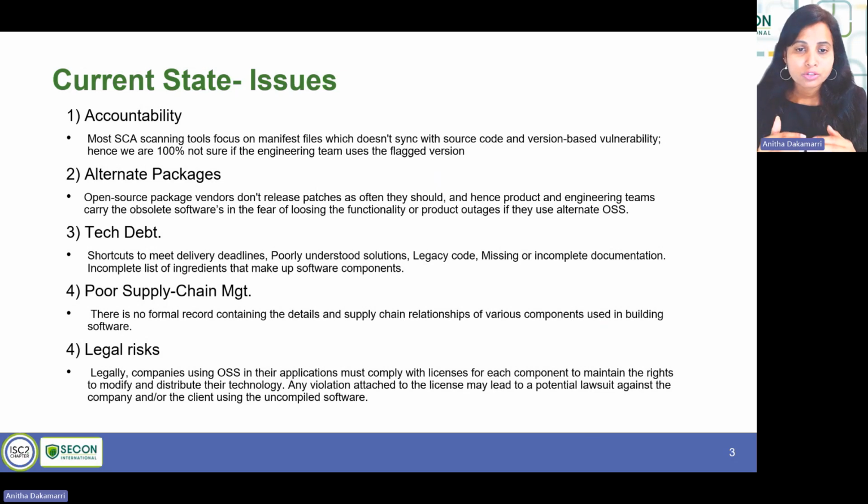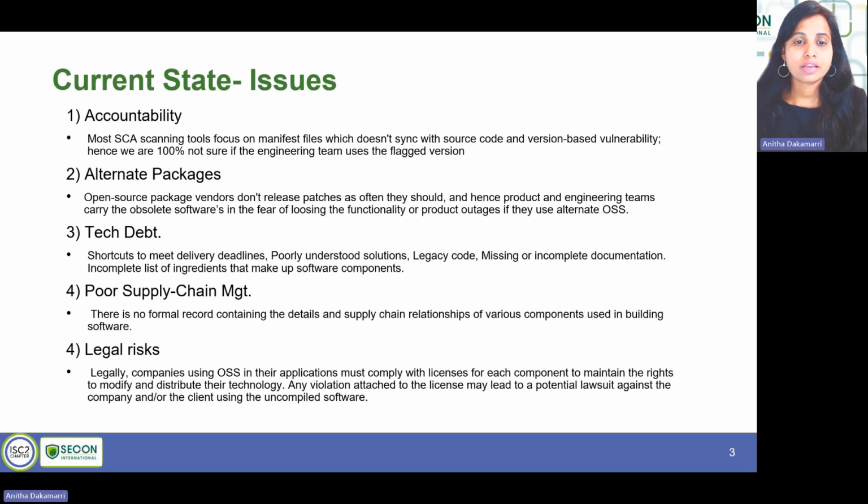Most of the time, software packages have transitive dependencies, which means each software package has nested modules. So if one of the modules is vulnerable, the tools think the entire software package is a vulnerable version, and they flag it.